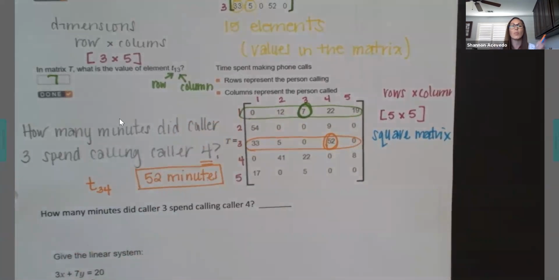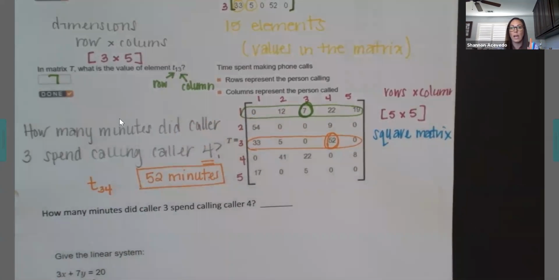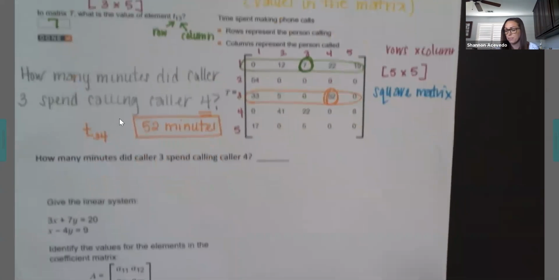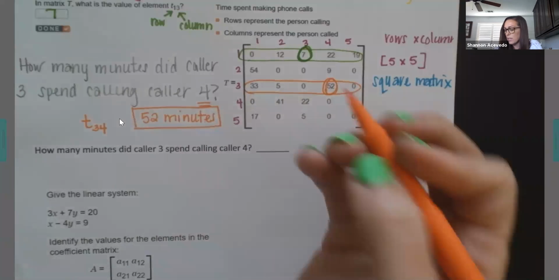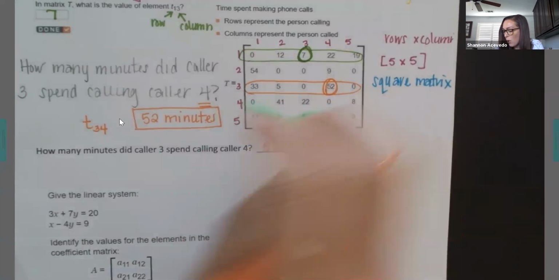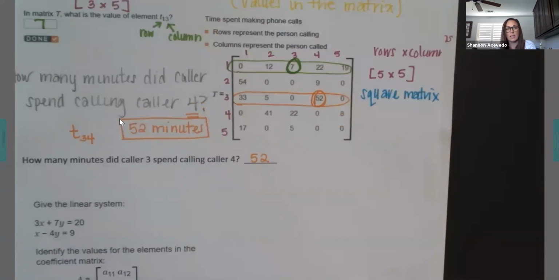So this table can represent information in a more confined space instead of having it all jumbled out. You can just put it all into one organized method. That's why we use matrices, almost like an Excel format, and you could put them in their own little boxes. So the answer for this would have been, sorry, 52. Oh, I didn't realize I typed it out right there. Oops. Okay.